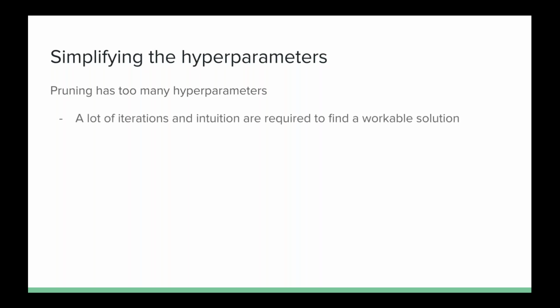And this is also why it requires so many iterations and intuition to find a workable solution, right? You have to prune away the solutions that are not going to work early on, so you can limit the number of iterations you need to get to a working solution. Well, how can we simplify this? One thing that we thought of was, let's try and build this intuition into an easy to use user interface.